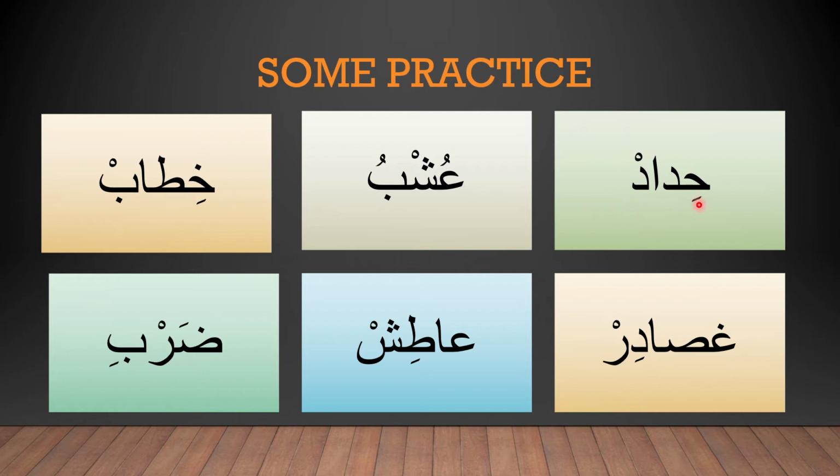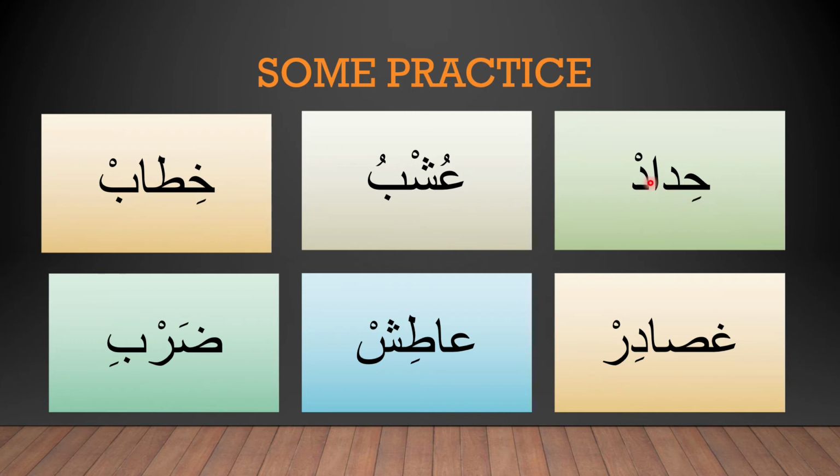Ha and then kasra. This is called a consonant and a vowel. A consonant and a vowel, as we have told, is syllable type 1. It's the easiest syllable we have ever learned. So, hi. Then there is dal and alif. Alif is a long vowel, right? So, da. It will be a syllable type 2. So, hida. So, till here we learned that there is syllable type 1 and then syllable type 2.